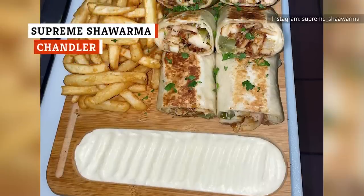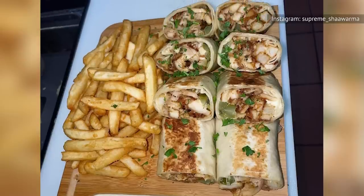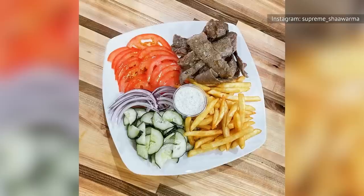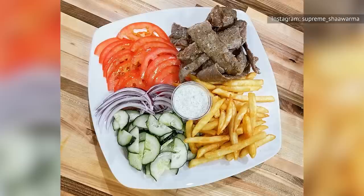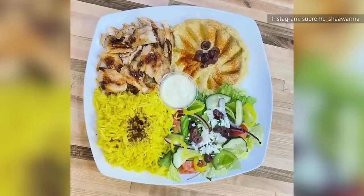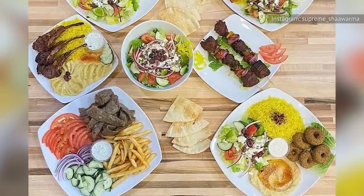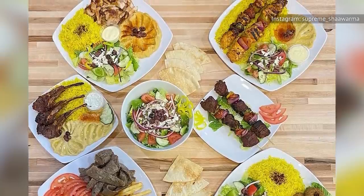The Arizona Central News website declared Supreme Shawarma the only place where one can find authentic shawarma, claiming that the restaurant is serving the kind of shawarma only found on the streets of Dubai or Muscat. Supreme Shawarma is located in a strip mall between Ray and Rural Rhodes. It focuses heavily on its key dish, while also supplying customers with all the traditional toppings and accoutrements — not to mention its own seasoned fries. This glowing review goes so far as to say Supreme Shawarma not only has the best shawarma in Metro Phoenix, but perhaps the very best along the entire West Coast. Supreme Shawarma's authenticity comes from its attention to detail and its adherence to traditional, specific cooking methods.